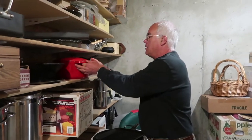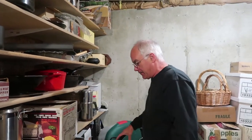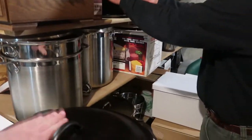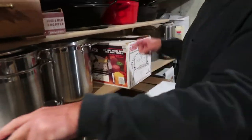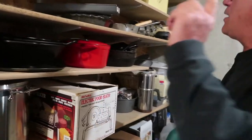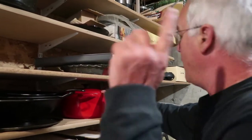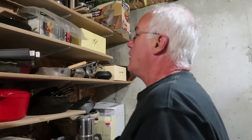Wait, Dutch oven upstairs? Yeah, I forgot to show it to you. Okay, I thought you had like 6 or 7 Dutch ovens, and I've only seen this one inside. This one, and there's the one in the garage, and then there's this one, and then the one upstairs. So there's 1, 2, 3, 4. Four, and then you've got a bunch up at the cabin.